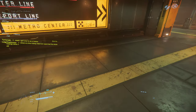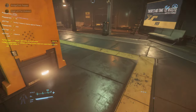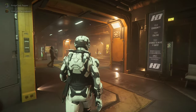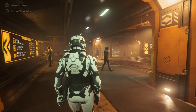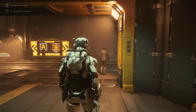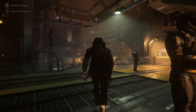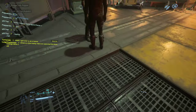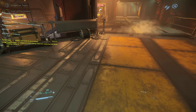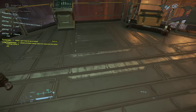Welcome to Metro Center. Transfers to the perimeter, spaceport, and industry lines.